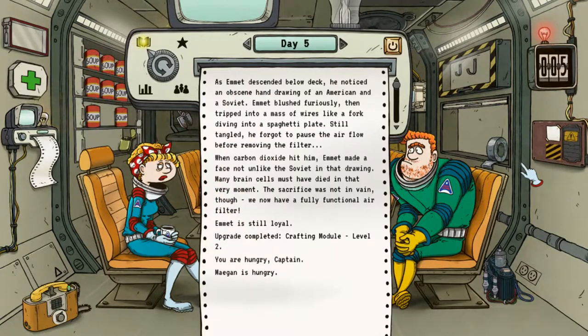As Emmett descended below deck, he noticed an obscene hand drawing of an American and a Soviet. Emmett blushed furiously, then tripped into a mass of wires like a fork diving into a spaghetti plate. Still tangled, he forgot to pause the airflow before removing the filter. When carbon dioxide hit him, Emmett made a face not unlike the Soviet in that drawing. Many brain cells must have died in that very moment.